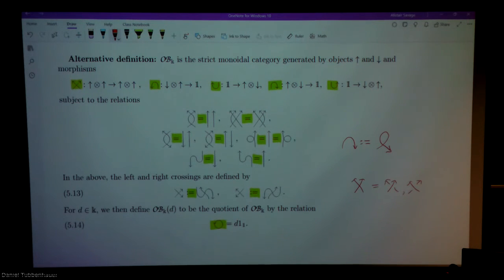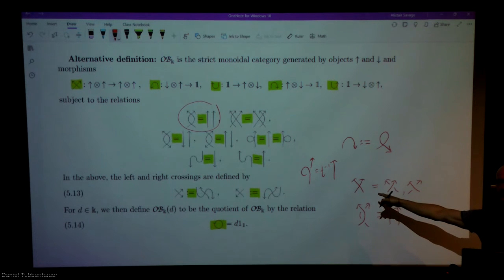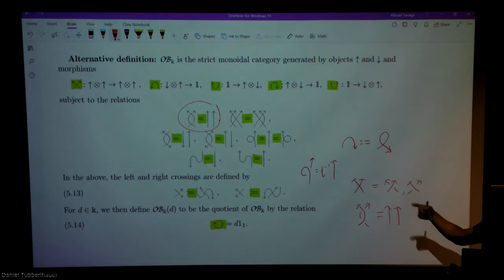And then the relations that they would satisfy. So you'd have to change this relation to this relation. They only pull apart if they're composed in the right way. And then, I might get the power wrong, it's either T or T inverse times this. You've got some other parameter for this curl. So if you take the HOMFLY skein category and you specialize the parameters that collapse these crossings to the same thing, then it becomes this oriented Brauer category.